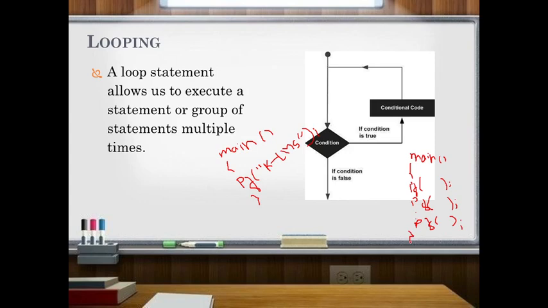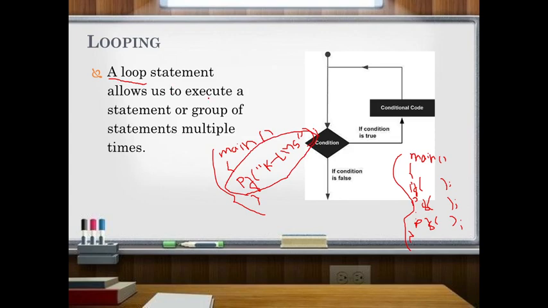Imagine if I say to print 1,000 times. Now you are feeling it is a bit difficult. Writing the same statement 1,000 times is tedious, and it is not a good looking program. So for that purpose we have loops. A loop means executing the same statement till the condition is met.